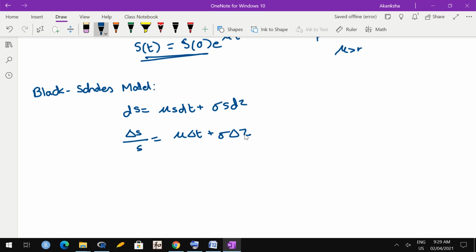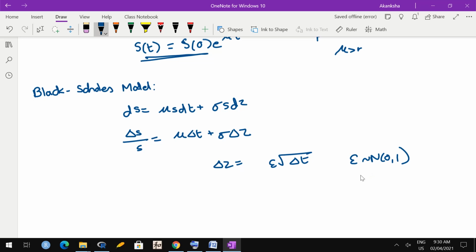That quadratic variation of Brownian motion we have computed. Using that, we will write delta z as epsilon times root delta t. Why? Because we know that dz squared, the variance of the increment of Brownian motion, is the same as the time lag. So we do this substitution, and we take epsilon as normal 0, 1, because z is a standard Brownian motion.